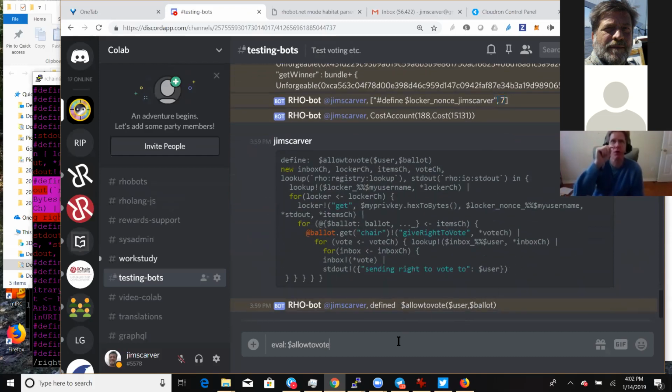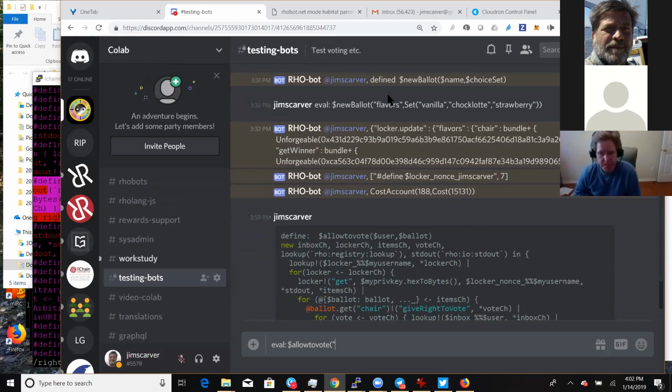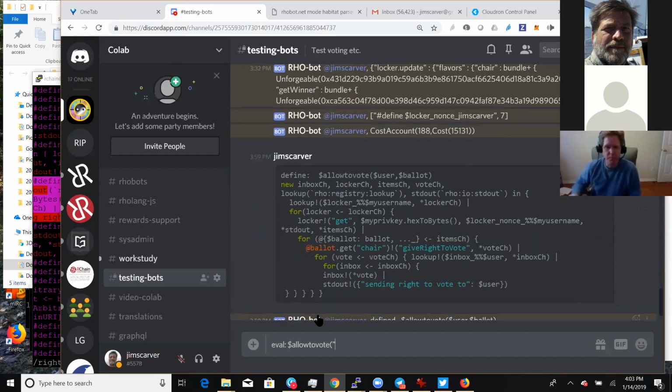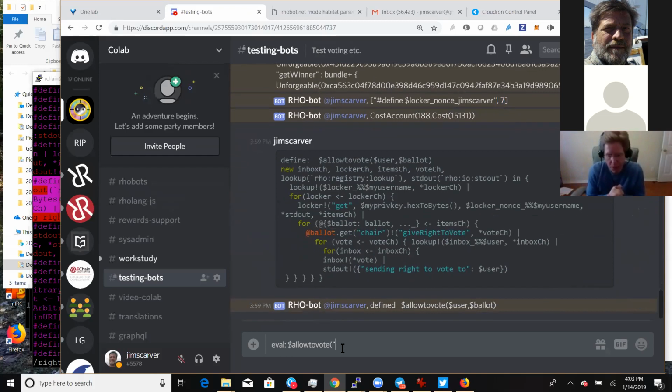Okay, so in your locker, so you are the chair for this ballot? Yeah, anyone can make a ballot, and it gets put into your locker. But first, you have to do a make my locker. Okay. Make my locker. Okay. And you've created a new locker, one that's different than the locker that we created with Dan 2 weeks ago? Right. Okay. So you're starting fresh. Yeah. Okay. So Aviation Hacker, I'm going to allow him to vote. CK. On the Flavors ballot.